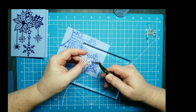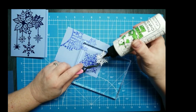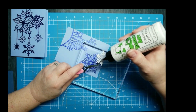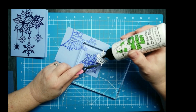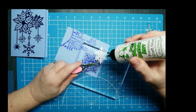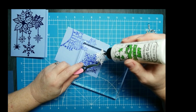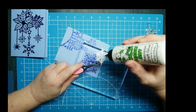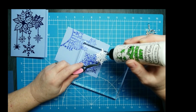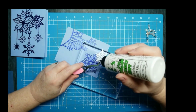So this one's not even the best shape, but I'm going to use it anyway. And just kind of spread that big glue dot around. I don't know, maybe somebody can tell me what's causing my glue bottle to always want to erupt. Maybe I'm using it too hard when I'm trying to glue something. I don't know. I have never heard anybody else talk about how their glue is always erupting.